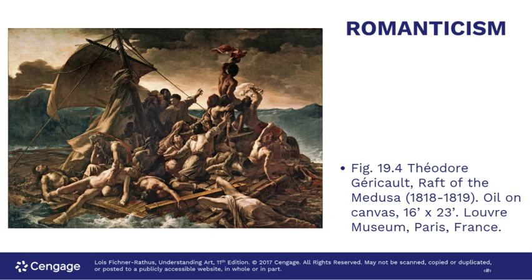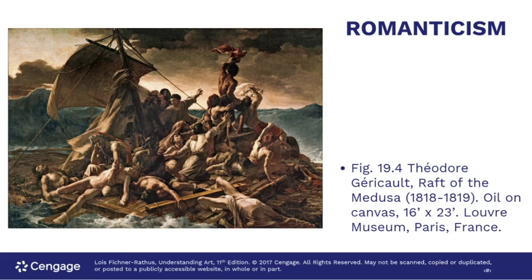So there's a lot of movement, a really strong diagonal line that brings us up to the apex of the figure at the top right, waving a scarf or a piece of fabric, trying to signal to a ship to rescue them. In real life, a lot of the people on this raft perished and even resorted to cannibalism in order to survive. It was very much a direct attack on the government for their mismanagement of the situation, and for letting someone be the captain of a ship who shouldn't have been.